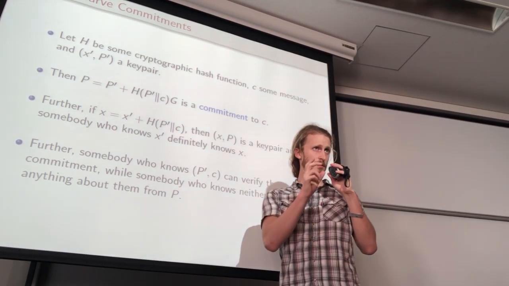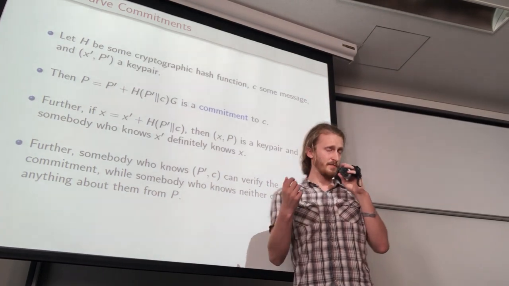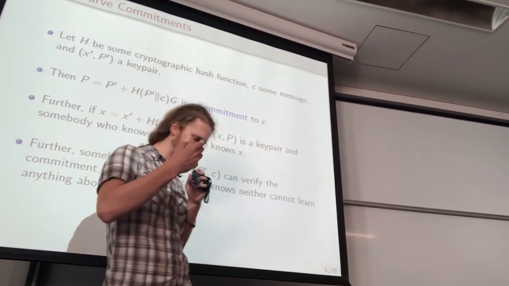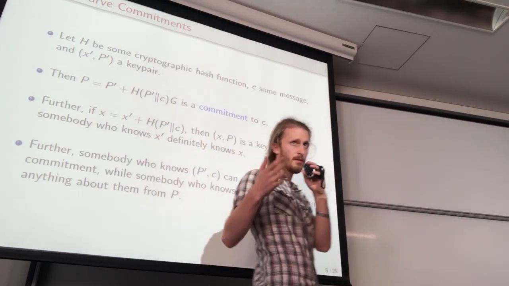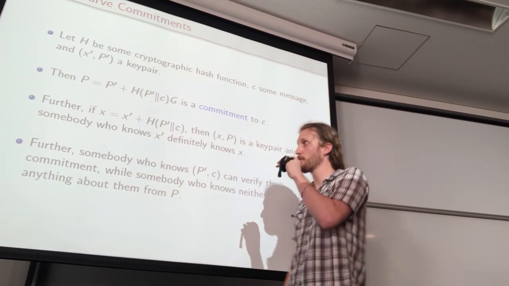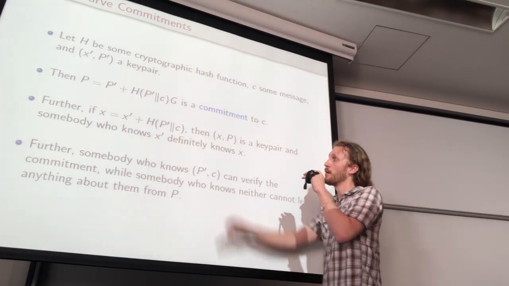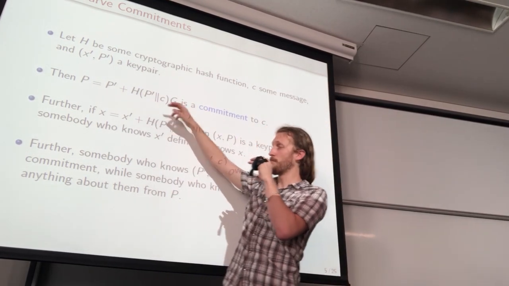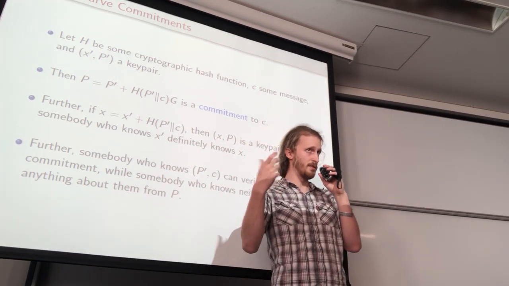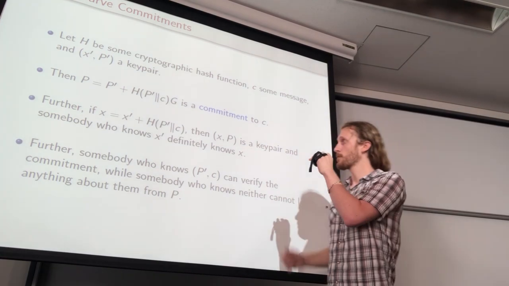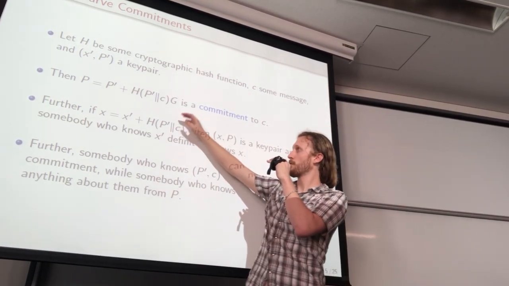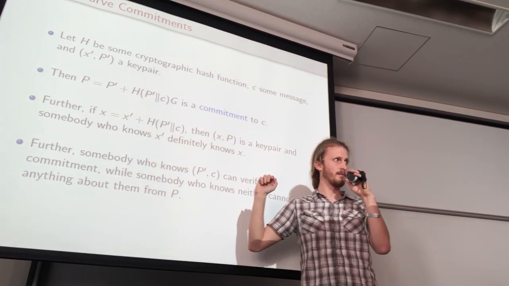So how this commitment differs from an ordinary hash function is that if I take an ordinary hash function and hash something up and give that out, the result is just going to be some random gibberish. It's going to be some random 256-bit number without any particular structure. And what I get out of this commitment scheme, out of this hash function, is actually an elliptic curve point that I'm able to produce signatures for. And what's cool is that I can produce signatures for this without ever revealing that it's even a commitment.